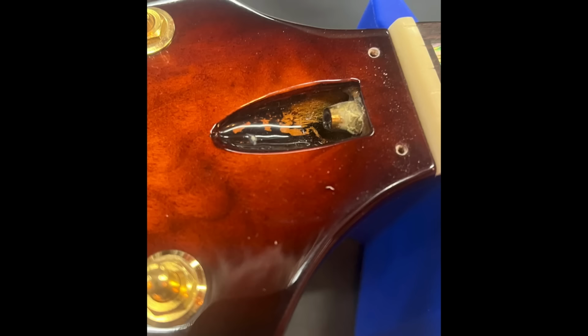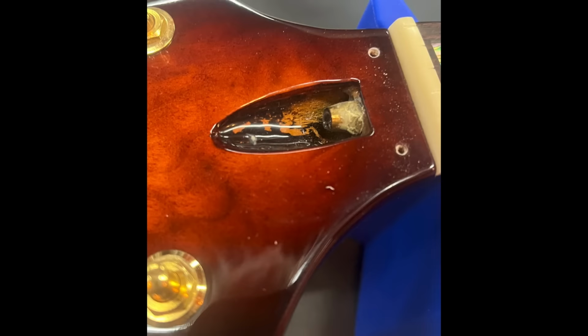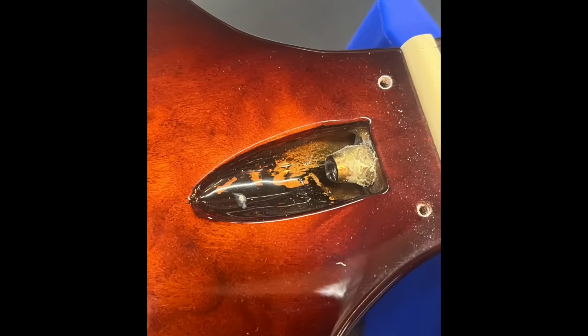But then I saw the truss rod. Things are looking good because we only have two screw holes right here, so there's no evidence of the two screw version ever on this. However, you can tell there is an actual maple cap on this one, just like we are seeing on the body, and that is indeed a Gibson style truss rod. So this isn't just some weird fake. I mean, it could still potentially be legit, but modified. And thankfully, the truss rod itself actually appears to be in good shape.